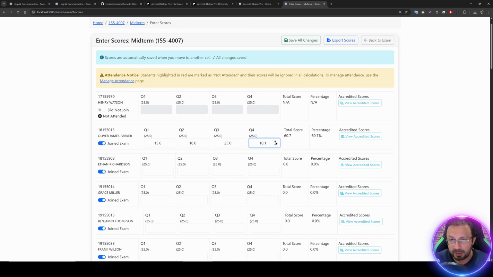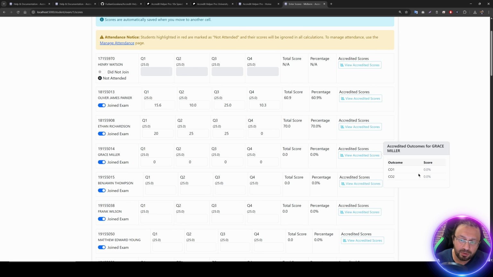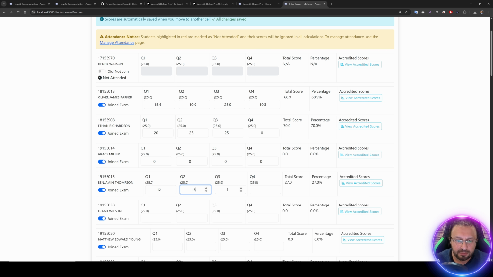You can also add decimal precision scores like this. So this is extremely flexible. Then enter another student's score, another student's score. You see, if I type more than the maximum score, it will not allow me. You can enter 0, 0, 0. It is all fine. It will calculate accordingly. Let's enter 12, 15, 16, 25.